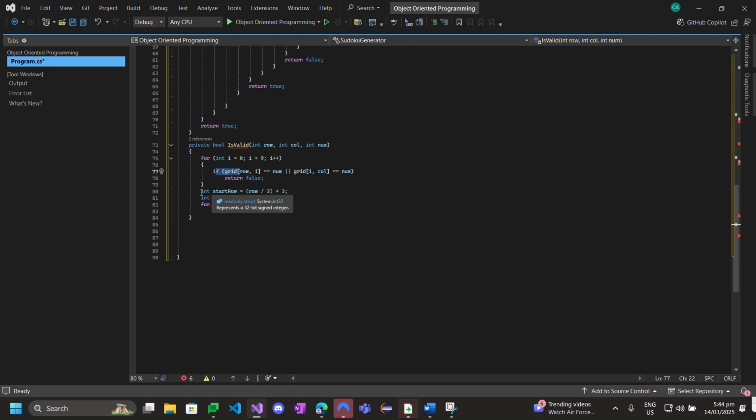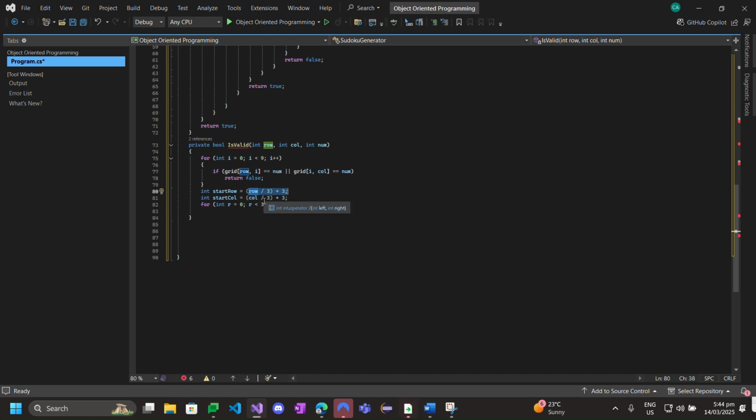And this is calculating the top left corner of the 3 by 3 subgrid. Each 3 by 3 block in Sudoku needs to be checked to make sure the number doesn't already appear in that block. The row / 3 * 3 calculates the starting row index of the 3 by 3 subgrid.